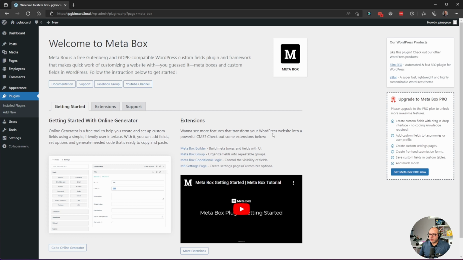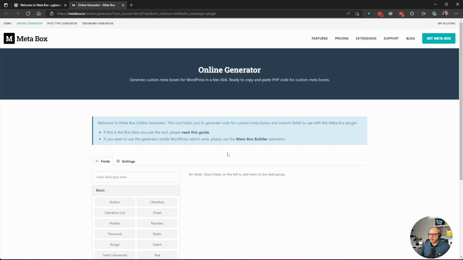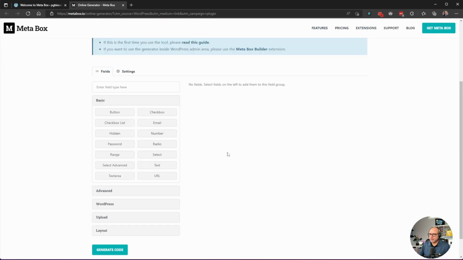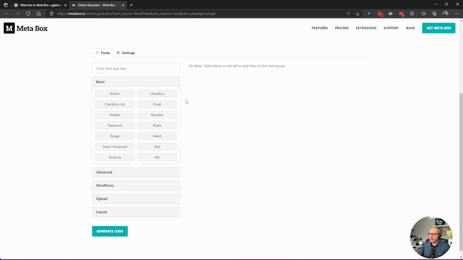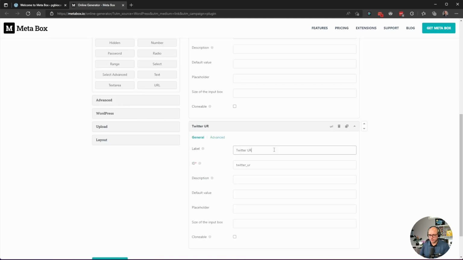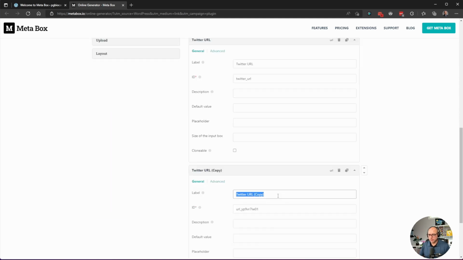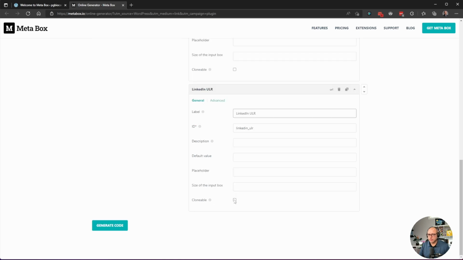What we can do, though, is instead of having to write the code to create all those custom fields, we're going to go to their online generator. This pops open a website that lets us use their builder online to generate the code that we're just going to drop right inside of Pinegrow. So I want a field for Facebook URL, Twitter URL, and LinkedIn URL.